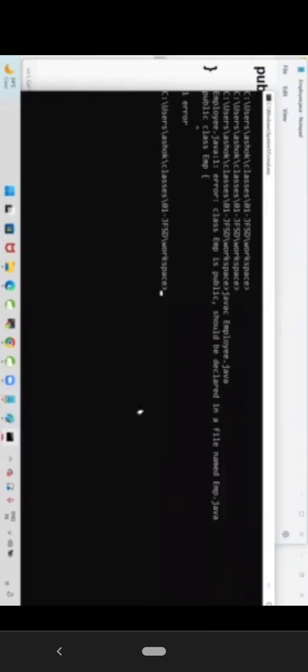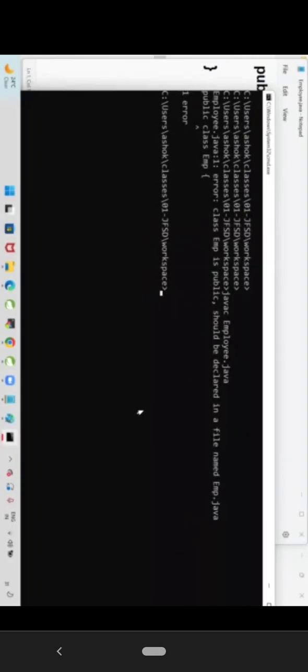Whatever file name you are using, Employee.java, make sure your class name and file name are the same. For example, if I use a different name, what is my file name? Employee.java. What is my class name? EMP. Let's try this. Javac Employee.java.